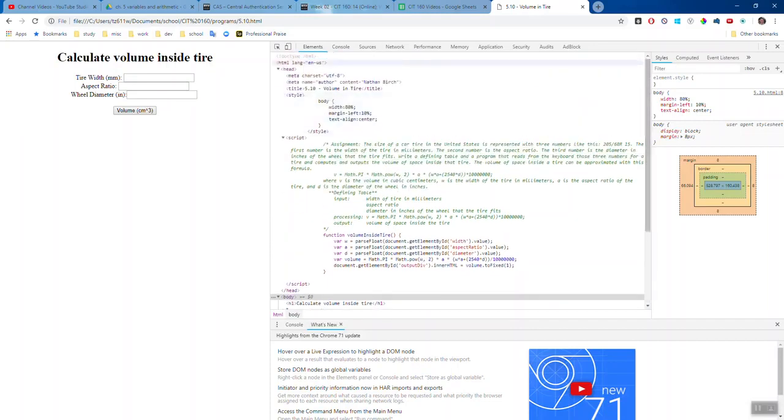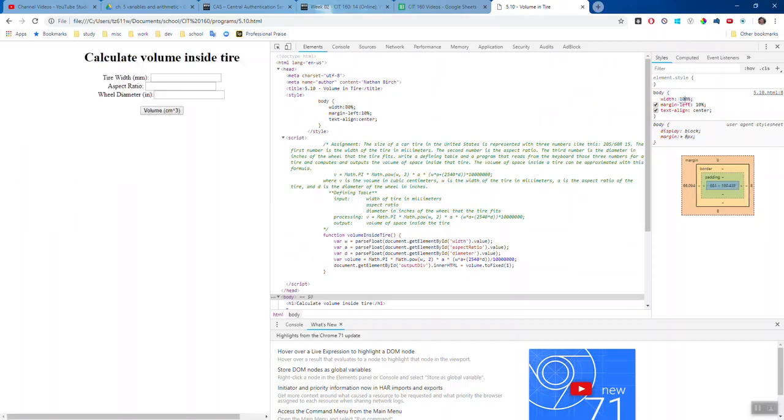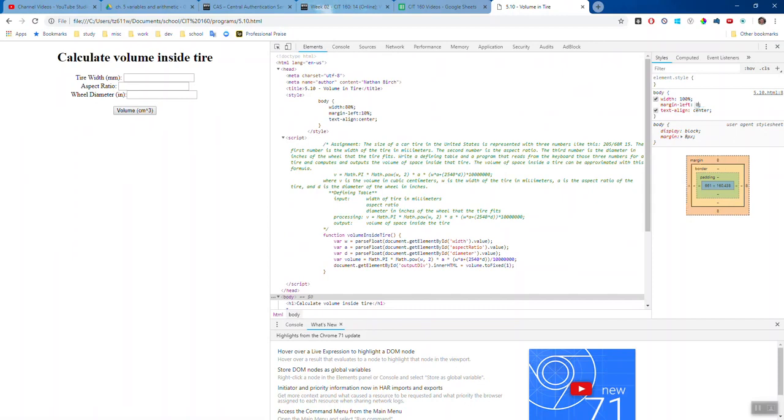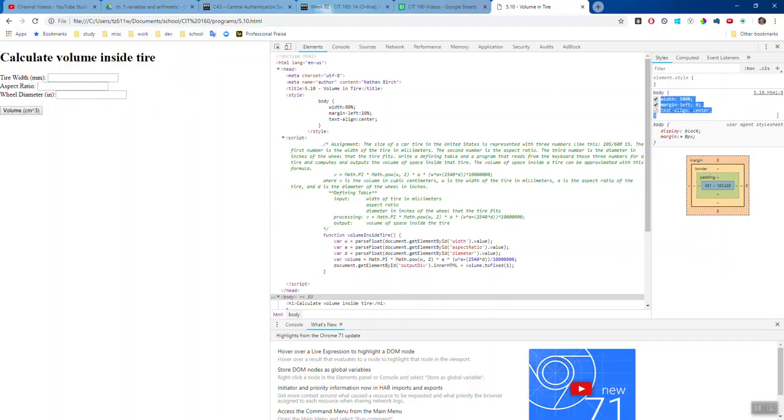Okay, so with that said, in here, if I wanted to change the width or anything, I could say, you know what, I actually want the width to be 100%, and I don't want there to be a margin, and I want it to not be centered. Then I could uncheck that and everything would be left aligned, and so I can mess around with how it's going to look.